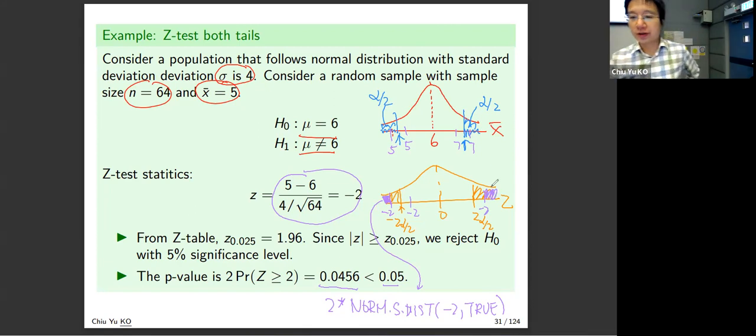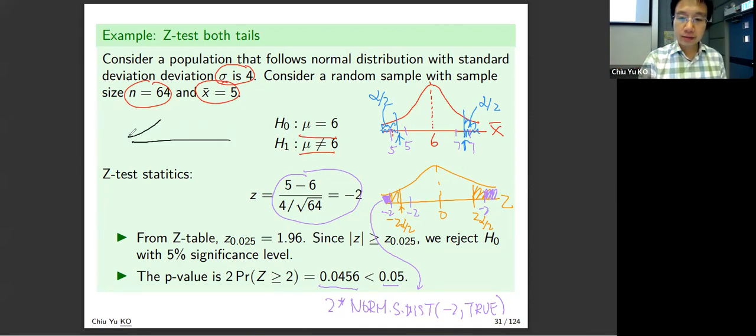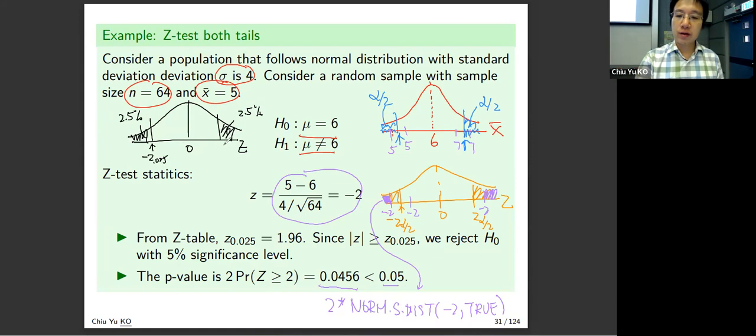Okay. Or you can calculate the critical value, right? Remember 5%, you divide both sides, it is 2.5%, right? Just to remind you how to get that, right? 0 is here, this is Z, okay? You want 5% on both sides, right? So that's why 2.5% here, right? Because 5% together, total, right? So how can you get this number, right? This is negative Z 0.025. This is Z 0.025, right?